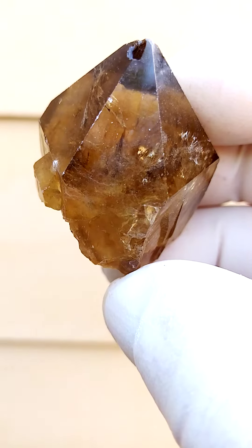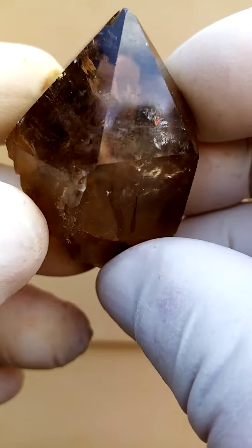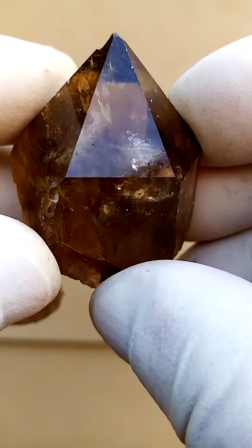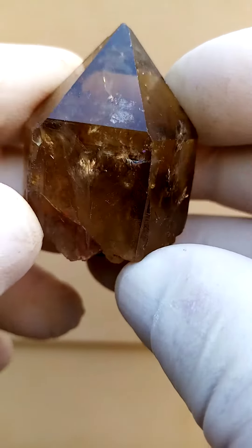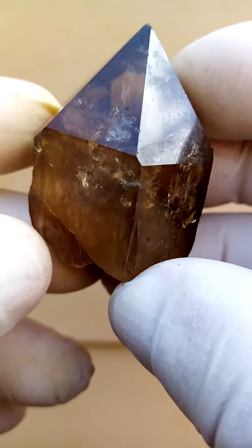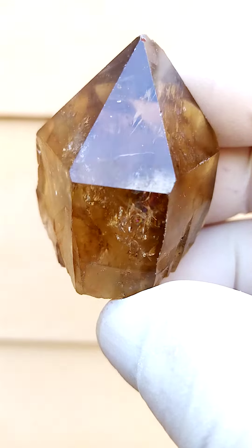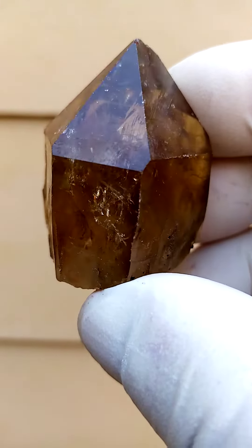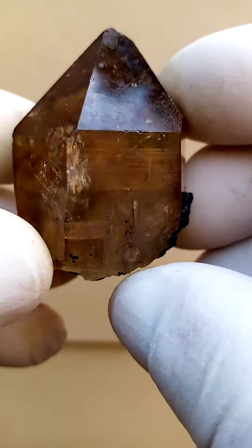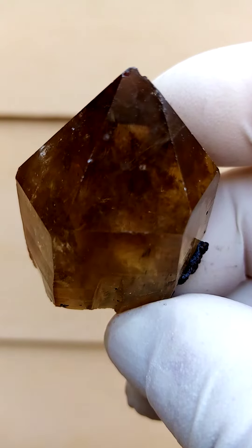Another interesting factor about these: as we look inside the crystals there are these little vugs, and as we move the stone around we have the rainbow — so these are all mainly rainbow quartz. Look at that rainbow section over there. Funnily enough I haven't found any enhydros in these; I should maybe take a little more time and have a closer look. I'd expect with vuggy material or little internal vugs one may find some enhydros.